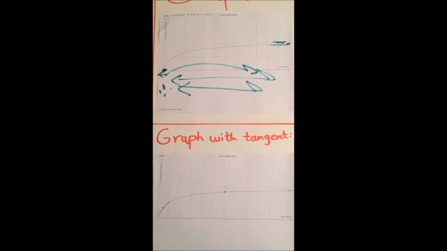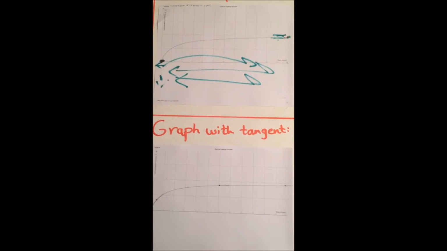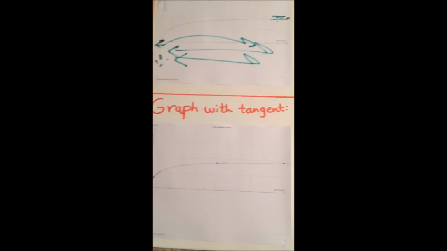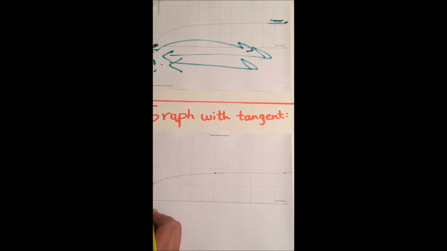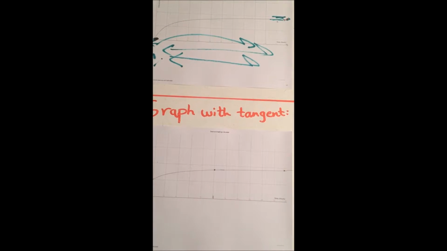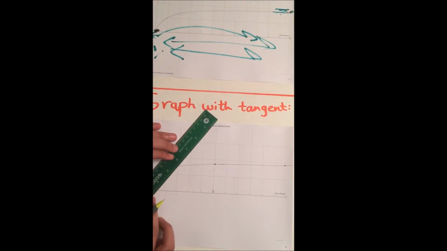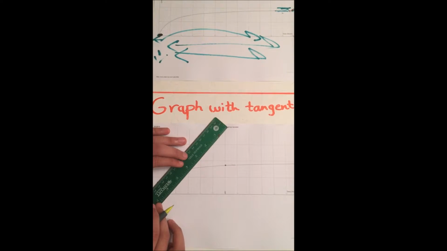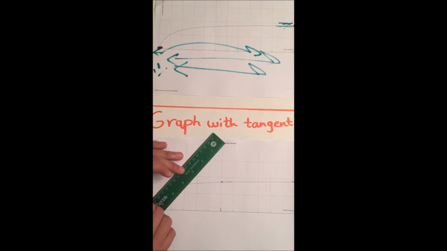So I'm going to demonstrate how to draw a tangent actually on the graph. So we're going to look at the graph underneath. I already drew circles at the 1st hour right here, at the 12th hour, and at the 24th hour. So the way you draw a tangent is that you pick the point and then you try to draw a parallel line to the graph while touching the point.